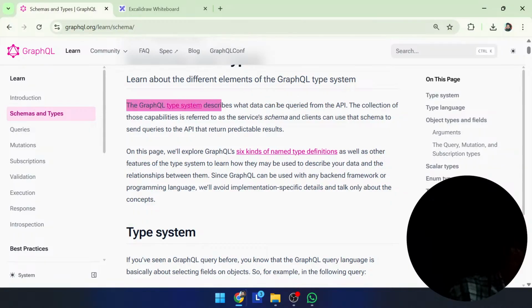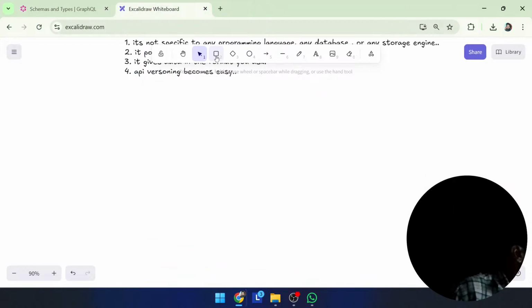The collection of those capabilities is referred to as the service's schema, and clients can use that schema to send queries to the API that return predictable results. It's a lot of terms actually. The GraphQL type system describes what data can be queried from the API. Okay, what he wants to say is simple.